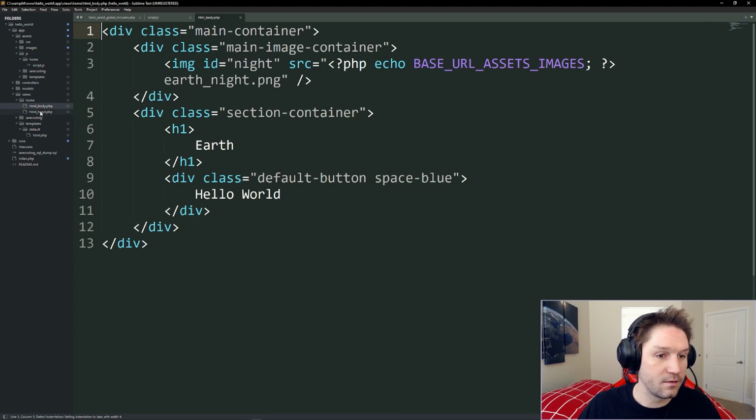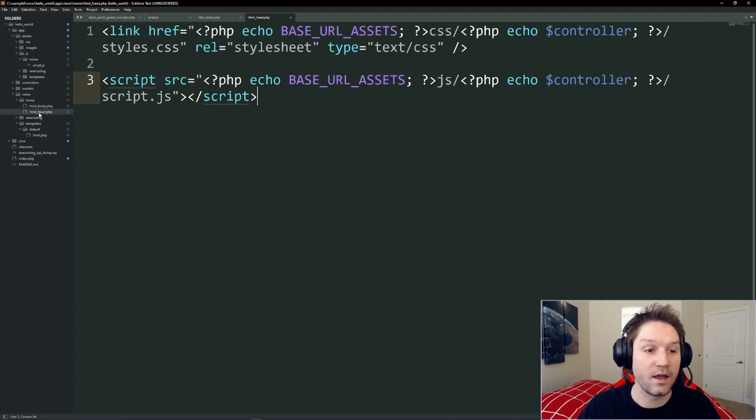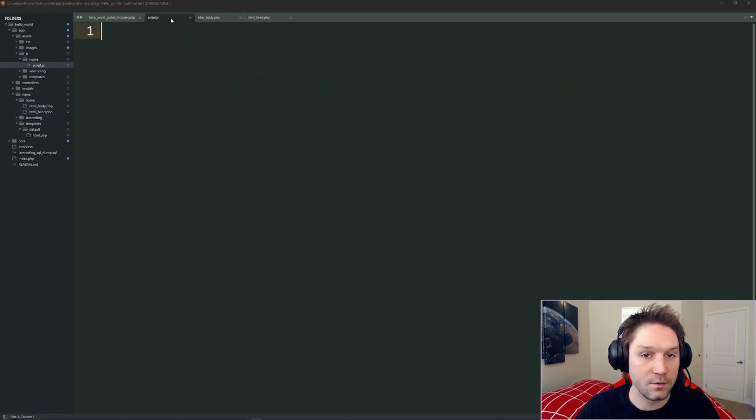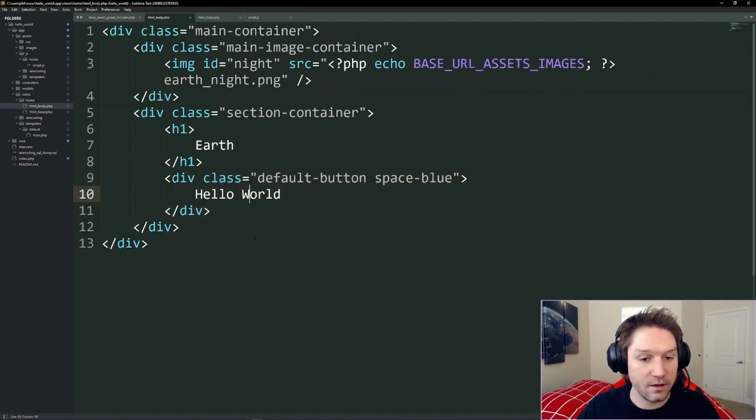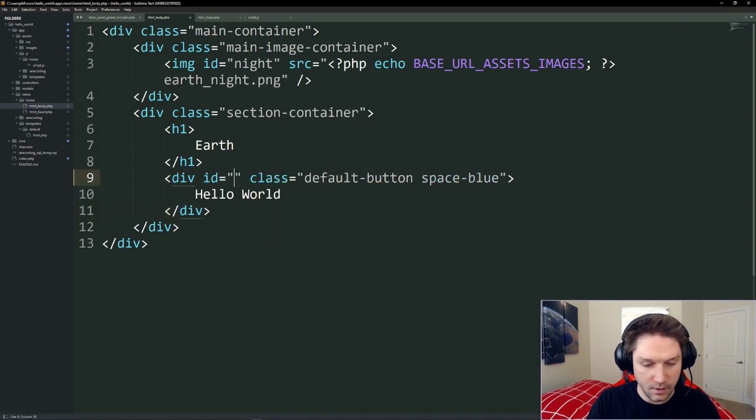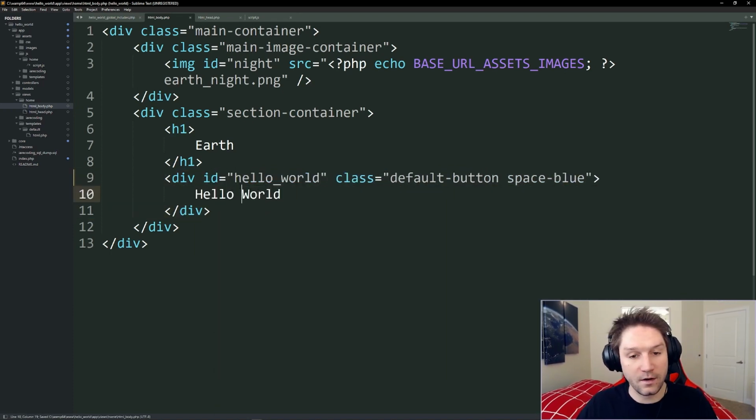And just for reference, the HTML head here is our homepage head specific code, which is going to be loaded inside of the head tags. And here's where we call our script.js file, which is located in assets, js, home, and then that is where our script.js file is, which we had just opened up right here. We want to add a click event for our Hello World button right here. We're going to begin by giving it an ID. We're going to call it hello-world. This will allow us to target it with JavaScript.